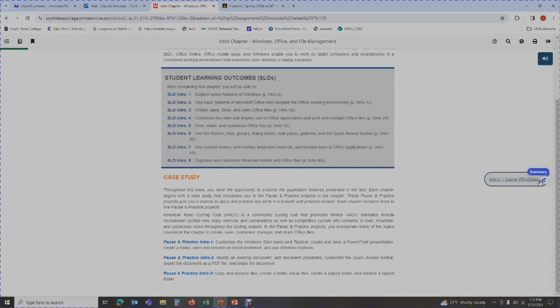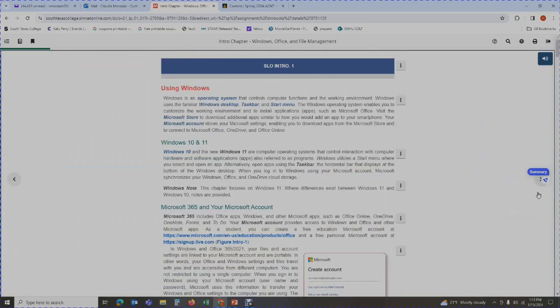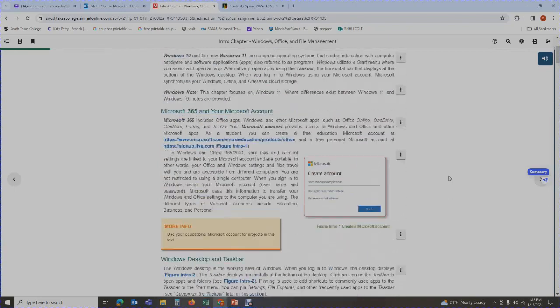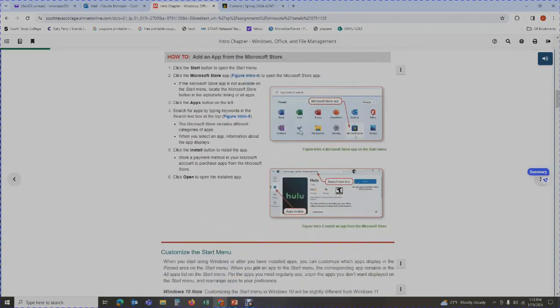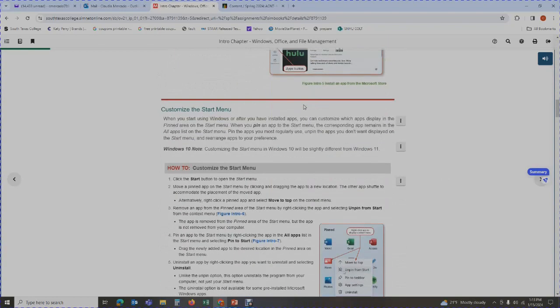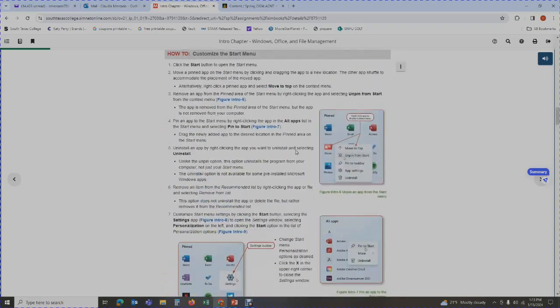But there's a button down below and it tells you to scroll to the next page and the next page and the next page. So you're going to be reading through the content. You're going to be just reading. It's going to have important information, diagrams, where to click, all of this good stuff. And here we pause.